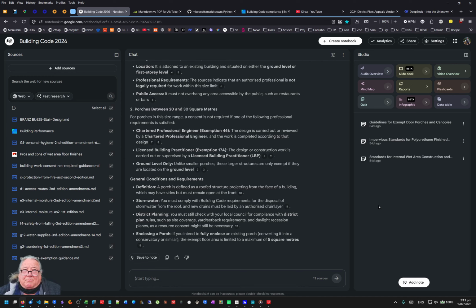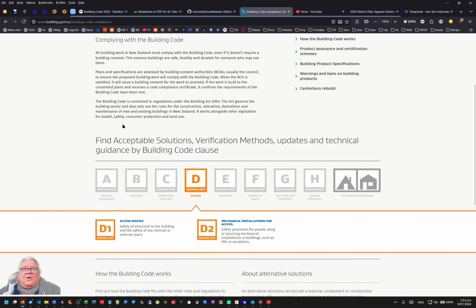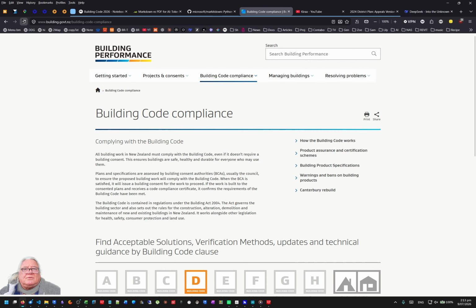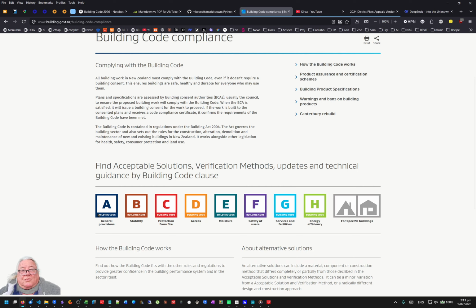And then there's a whole load of code requirements. So if we go back to the code, you'll see, why is it stuck on that? There are all these different parts of the code, which have to do with general provisions, energy saving, services, facilities, something like toilets, because you don't want to drain out the back of the toilet and have a whole load of fecal matter around, such that you can get cholera and things like that. So it's sort of health and safety and those sorts of things. And then the safety from falling, moisture of the fabric, etc., access for disabled people, and routes through things, protection from fire. So there's a whole lot of things that they legislate against, and trying to wade through all of those things.